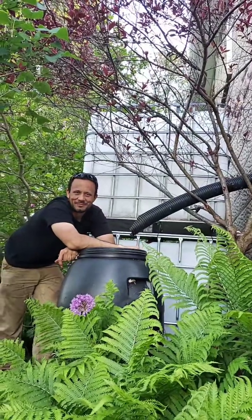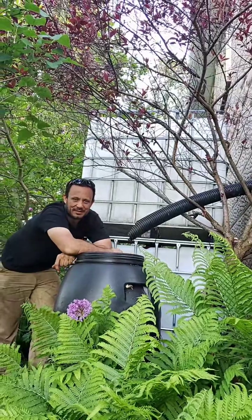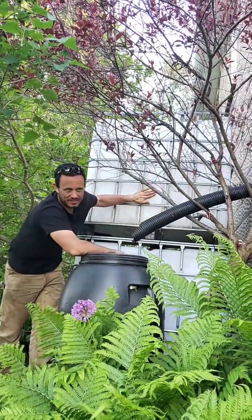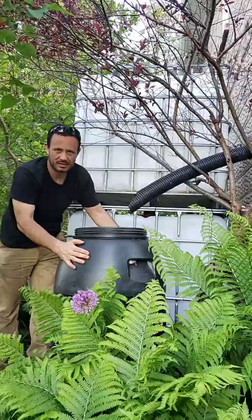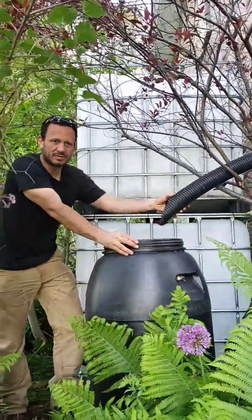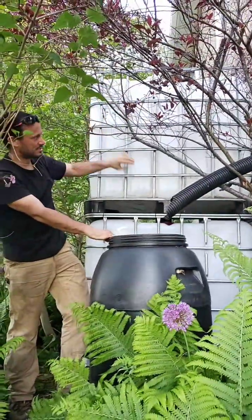Okay, here we go. I'd love to show you guys this rainwater collection project that I've been working on. I'm using these IBC totes, which are intermediate bulk container totes. They're 1,000 liters each, and it's about 10 times the volume of this rainwater tank, which is what's currently being used. At the moment, I don't have any of the downspout redirected. We just set them up.